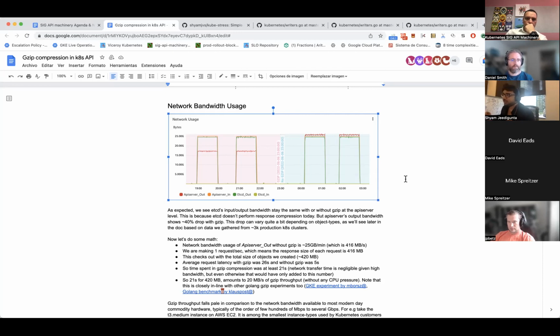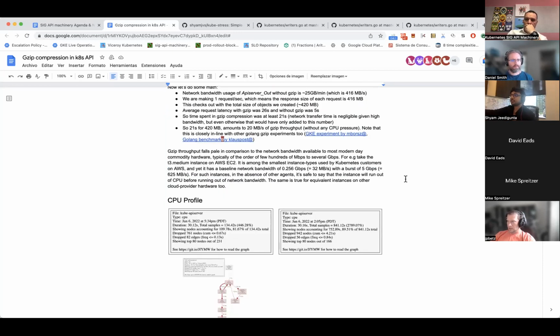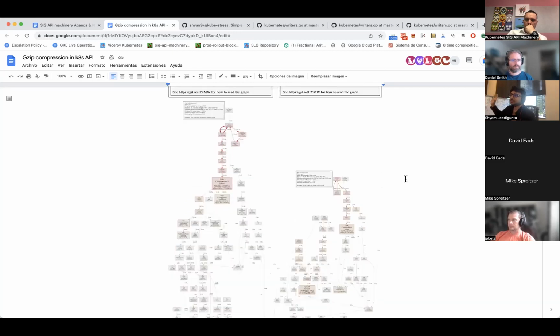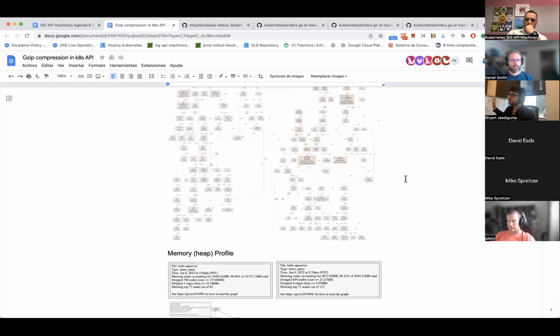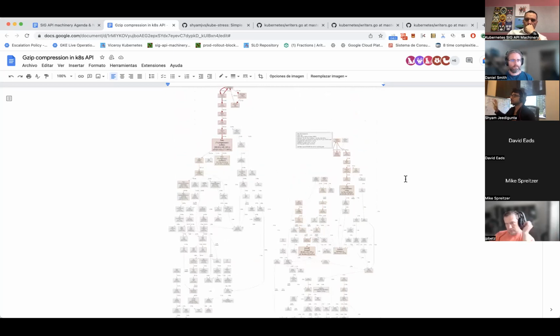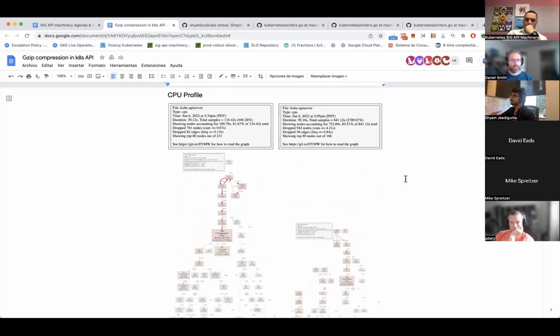But I think the important takeaway is... But it would be worse for other objects, right? Because config maps are one of the less compressing ones. Yes, yeah. Okay. And actually, if you scroll down below, I gathered data. So I ran some script across like 3,000 clusters in our production. And these are production clusters. And I gathered samples of how much is gzip at various levels, helping various object types.